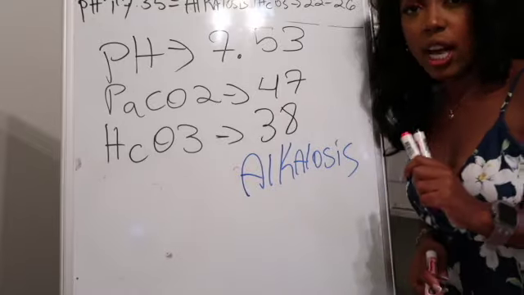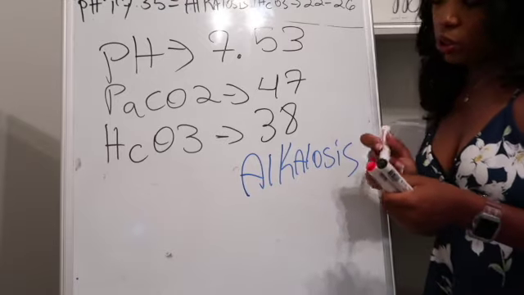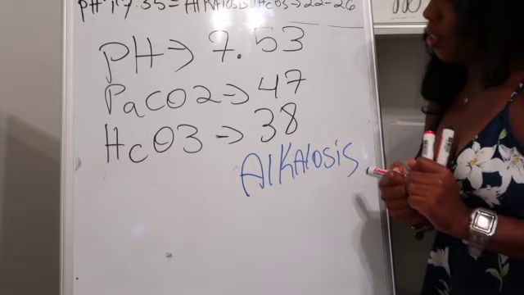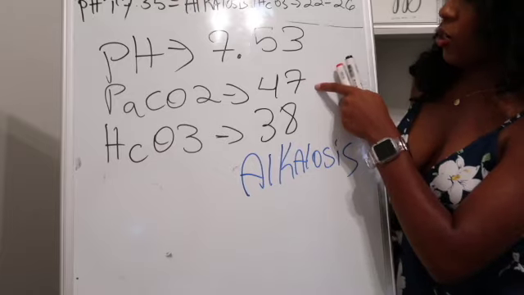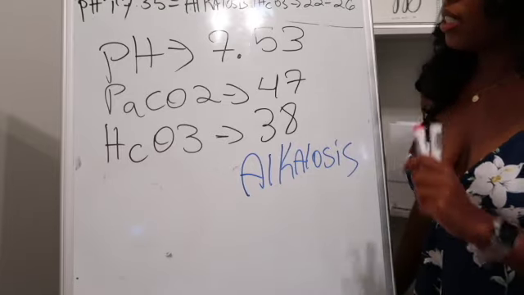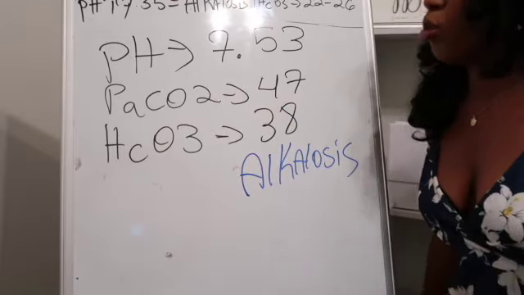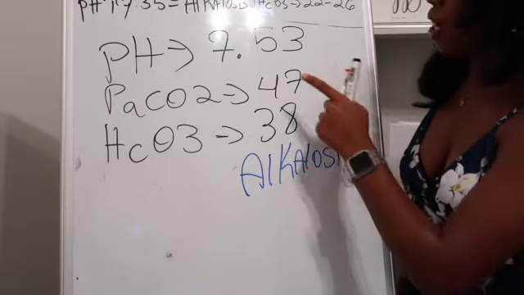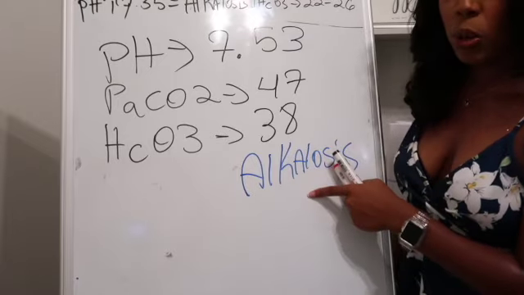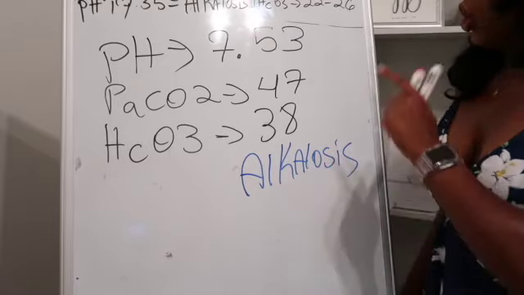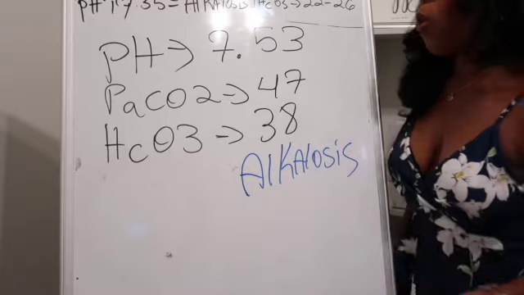PaCO2, we already know, we match that with lungs, we match that with acidic. It is 47, okay? Normal PaCO2 is 35 to 45. Oh, this is out of whack now, okay? Because this is 47, okay? But what does this tell me? This tells me that there's too much PaCO2 in the body. There's too much acid in the body. But this patient, because we already saw from the pH value, this patient is having an alkalosis problem, not an acidosis problem. So even though the patient has too much acid, it's not a respiratory problem. So let's find out what kind of problem it is.